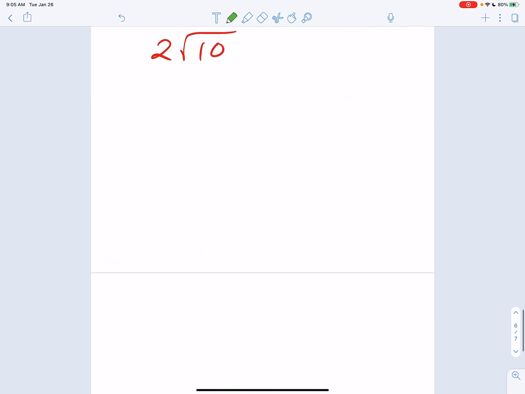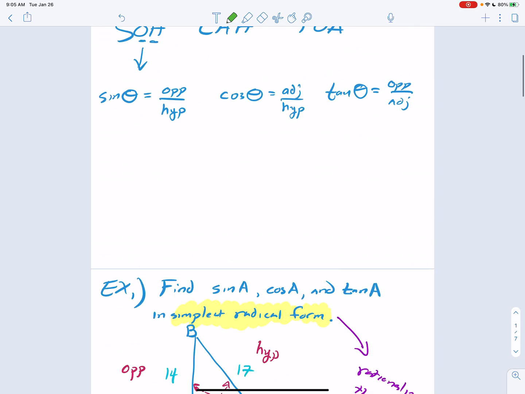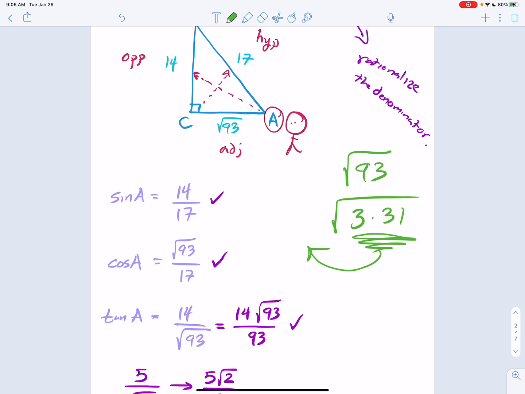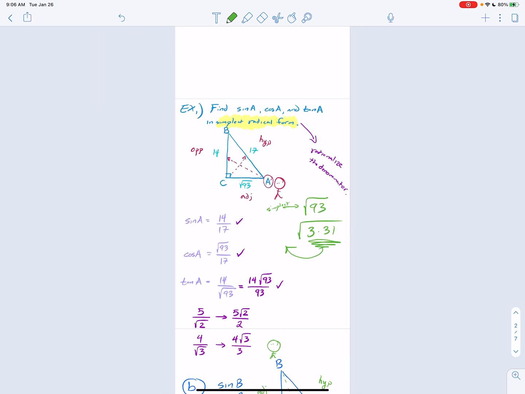I think one more ought to do it. Let me try one more. Oh, okay. So there was a square root at the beginning. The square root of 93, right? So what times what gives me 93? Press play when you're ready. So it's actually 3 times 31. But then I really can't break down 3 and I really can't break down 31. So if you notice, there are no pairs that can go outside. So that means that this is already simplest. So there's no need to change it. The thing is, you guys have to check. All right? That's pretty much it.